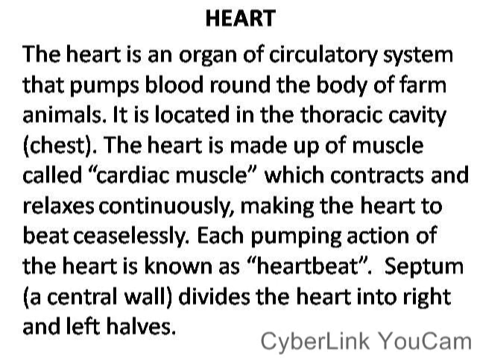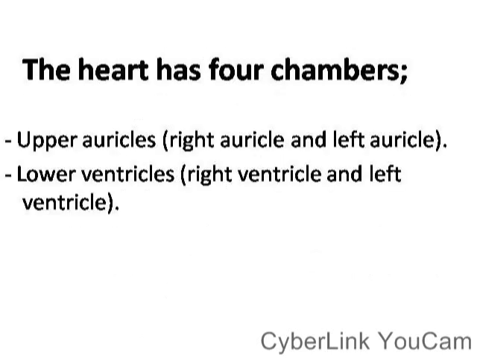A septum, a central wall, divides the heart into right and left halves. Okay. Let us look at this. The heart has 4 chambers. 1, the upper auricles. The upper part is called the auricle, and it's divided into 2. That is the right auricle and the left auricle. The right auricle is on the right hand side and the left auricle is on the left hand side.